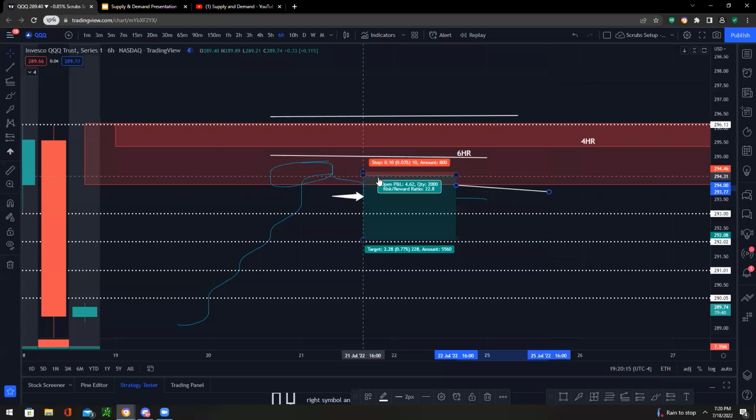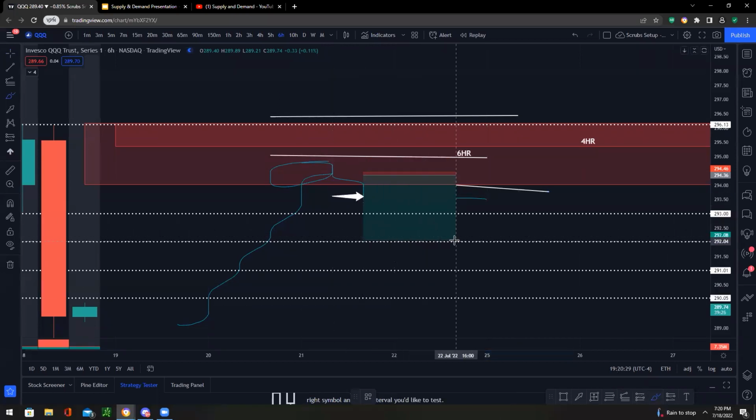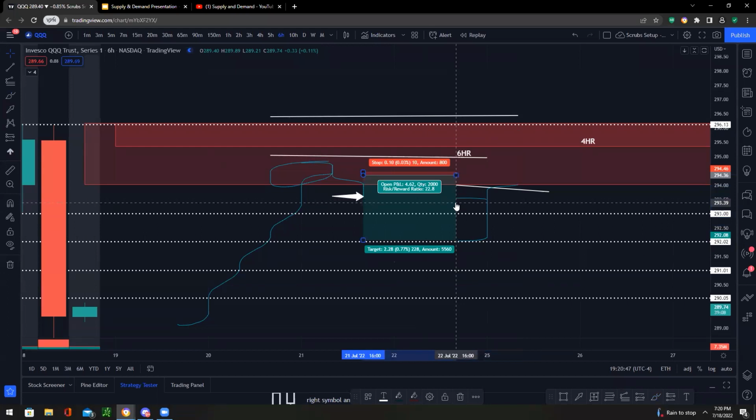So in this case, we're in a risk-free trade, right? We entered here, and even if, for whatever reason, you did not take any profits down here, and we start going right back up and it hits your stop, then you're not losing any money. You wouldn't do this, by the way. Clearly you don't want to do that. You want to take your profits along the way. But I'm emphasizing that your 2-to-1 risk to reward basically becomes almost a 25 to 1 risk to reward.